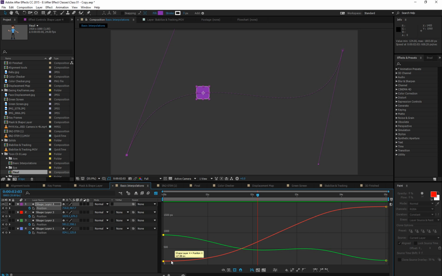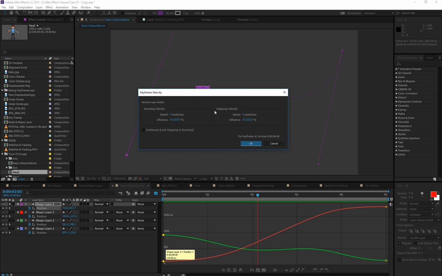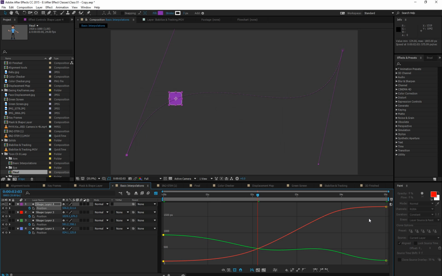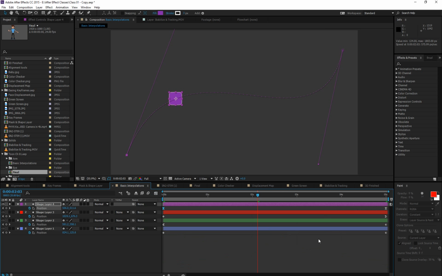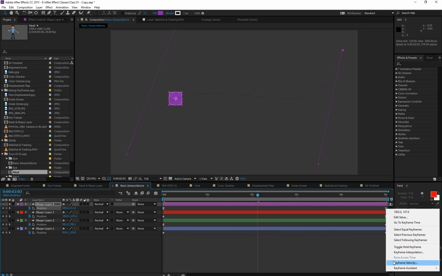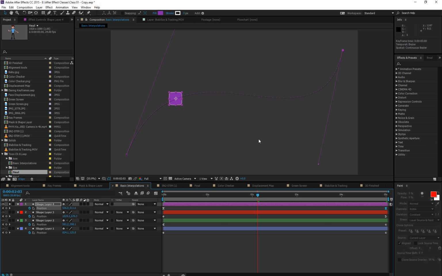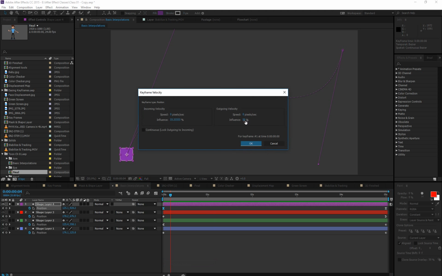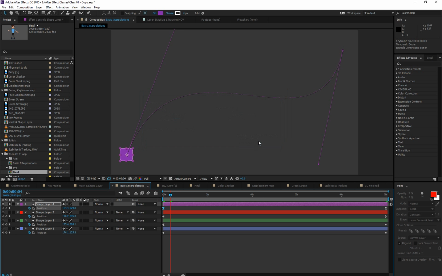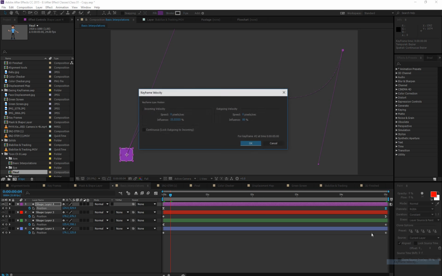It's not happening because the influence is quite high. So let's make it something like 50, and for this keyframe also, I'm going to make it 50. I'm doing it with the right one, right? So then you can see the speed in, speed out thing is actually working. And let's do it even more, again 80, and here also I'm going to make it 80, and that has already been done.